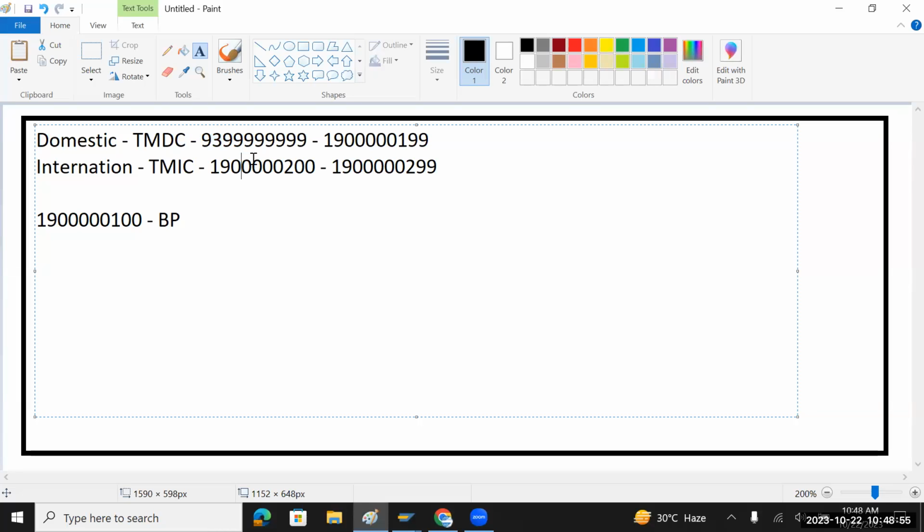So what I will do with 9399 is, I don't want to consume more than three zeros, so I will keep it as 100. I want to give the customer as well as the business partner the same number range, so that is the reason we are taking this one.